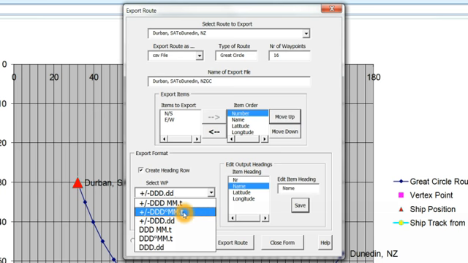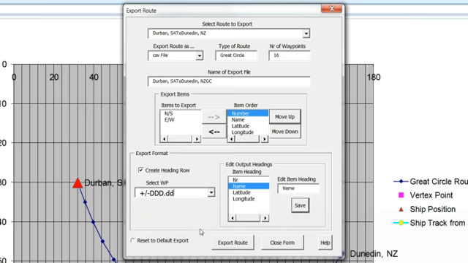You could also have a degree mark or a space separator for this, or you could do it without the plus and minuses. That would be probably most used with the north, south, east, west designations above. So we're going to use just the decimal degrees. Everything's set up for export to a comma separated file, a CSV file.